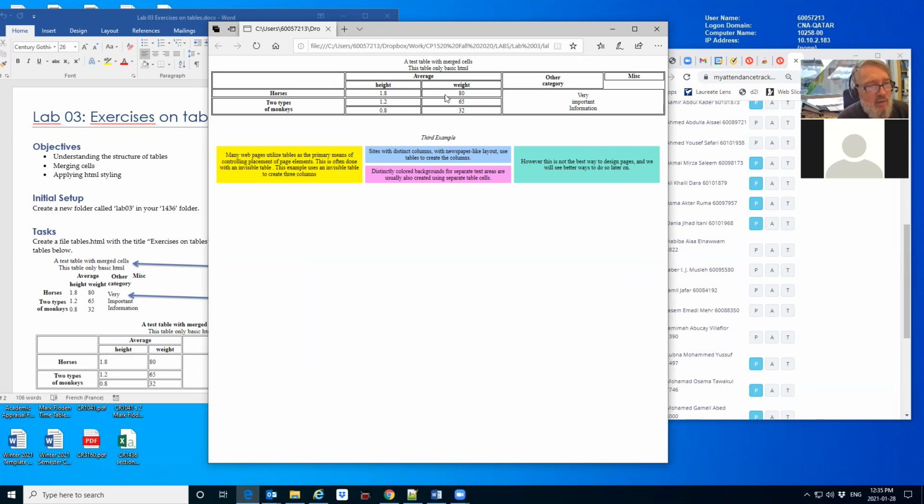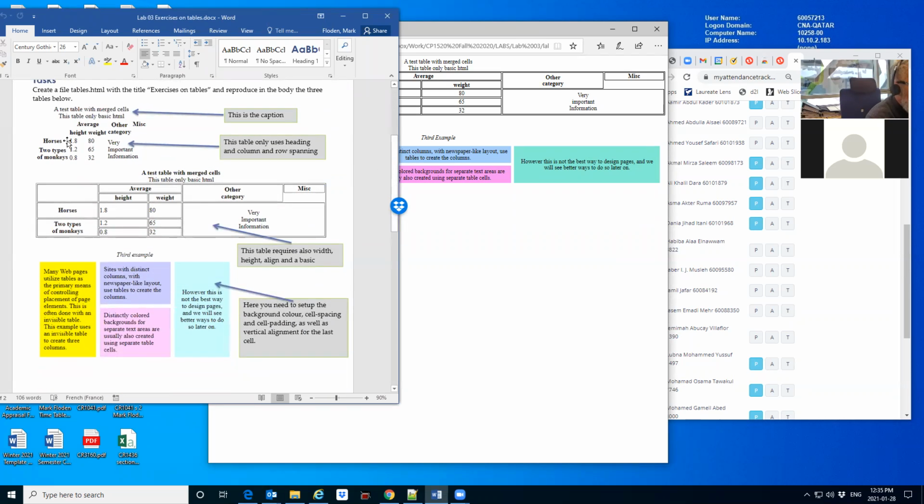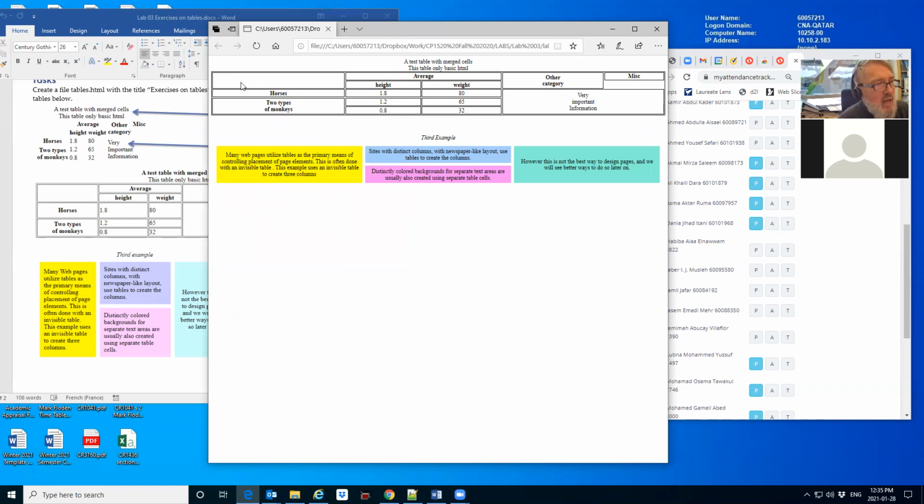If you want to do this without any borders, you can, but basically the third table would be the same as this table, but without borders. So we'll just leave it at two tables. In the instructions, it looks like three tables, but in fact the first and second tables are exactly the same, except the second has added some borders. I hope that clears that up. We really just have two tables, and it's better with the borders because with the borders we can actually see the cells that have been merged.